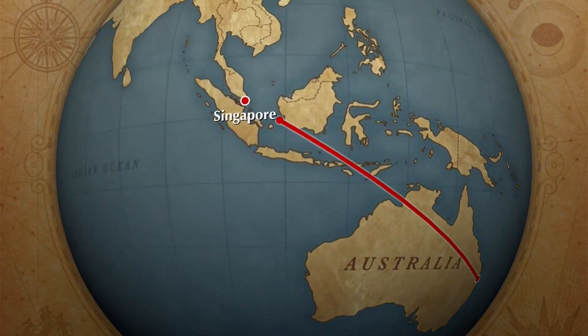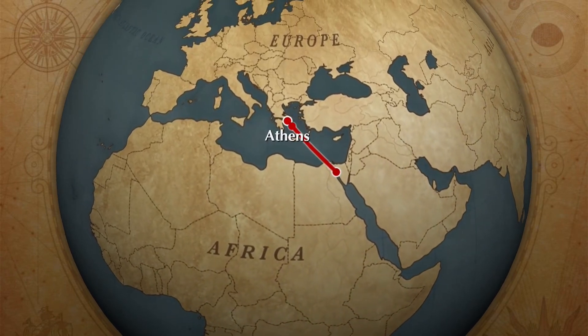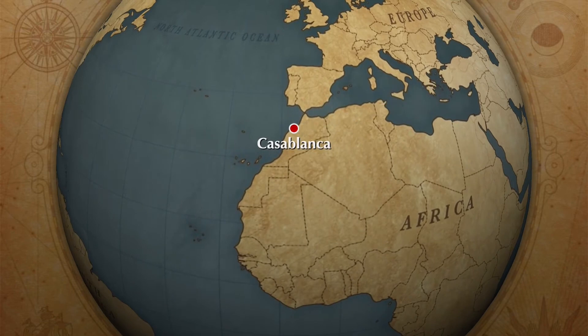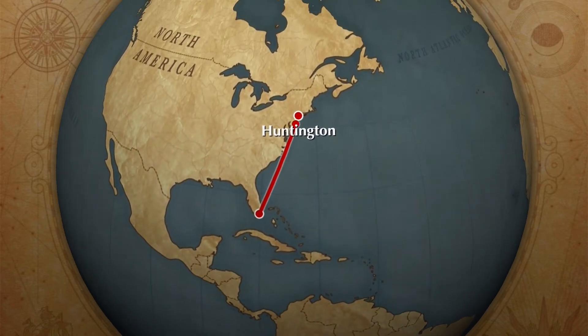The Alva would see many different countries and landscapes on that expedition, brave high seas, and even serve as a host for different cultures and tribes that Mr. Vanderbilt welcomed aboard. And, of course, as the main goal of the expedition, the Alva would bring back several hundred marine, animal, and cultural specimens from all over the world.